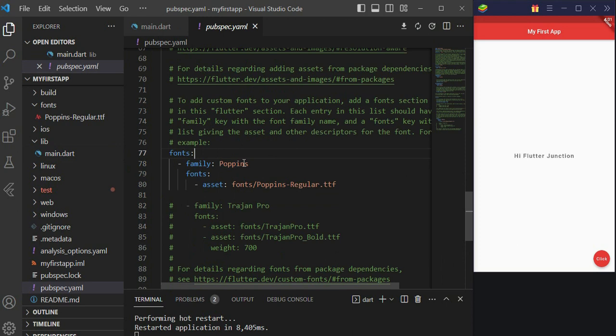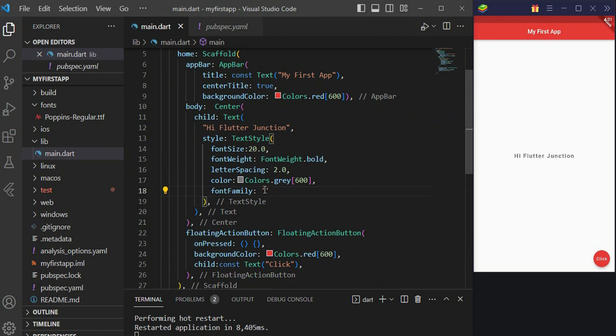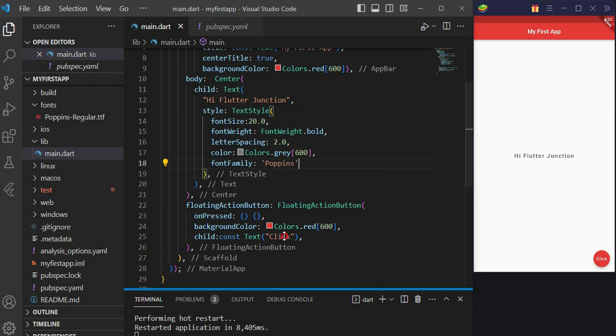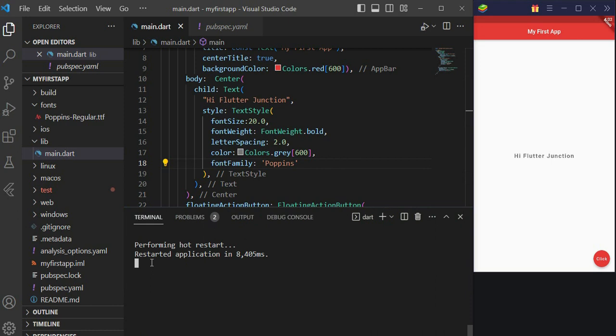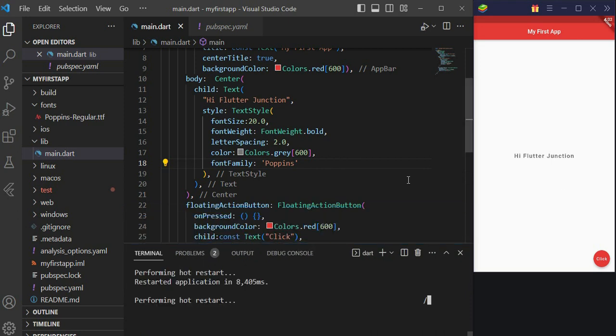You need to be sure that the spelling and other things are the same as the family, and then you can give it to the font family. After saving, again shift R to restart the application, and we can see the font changing in the application here. Okay, you can see the font got changed.